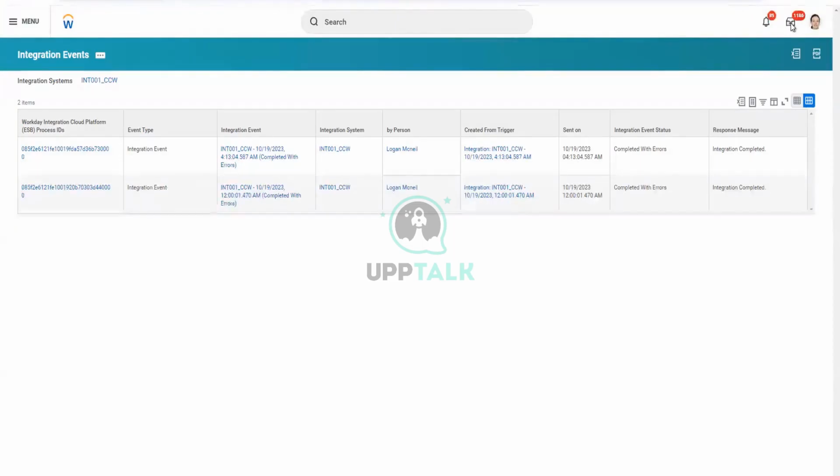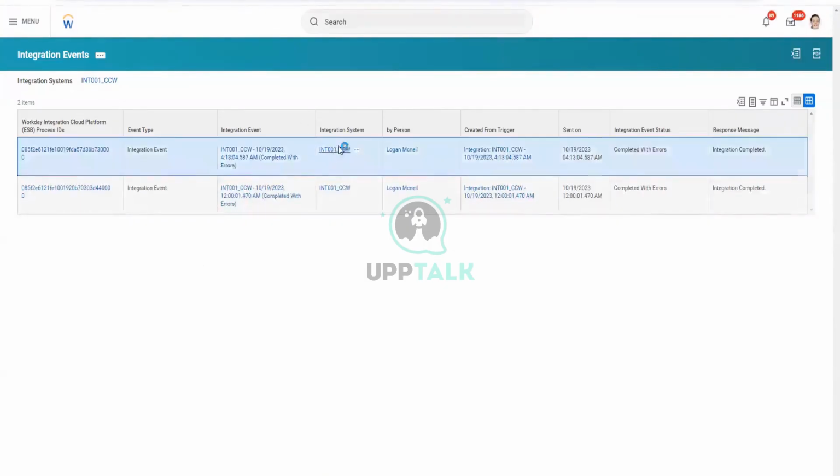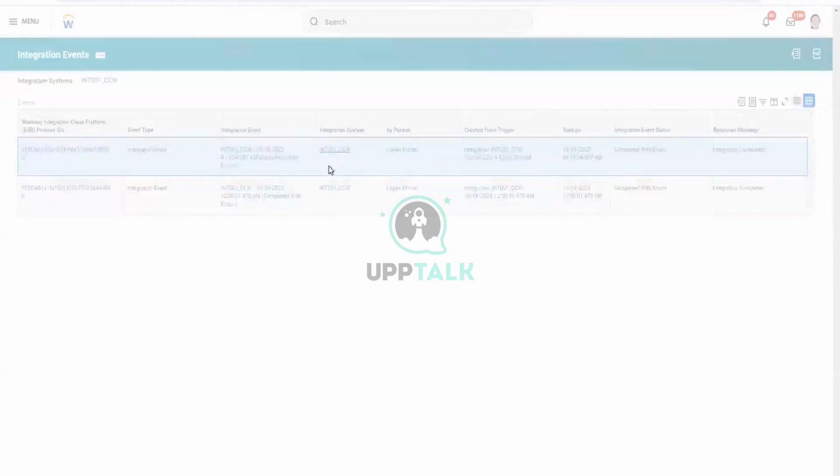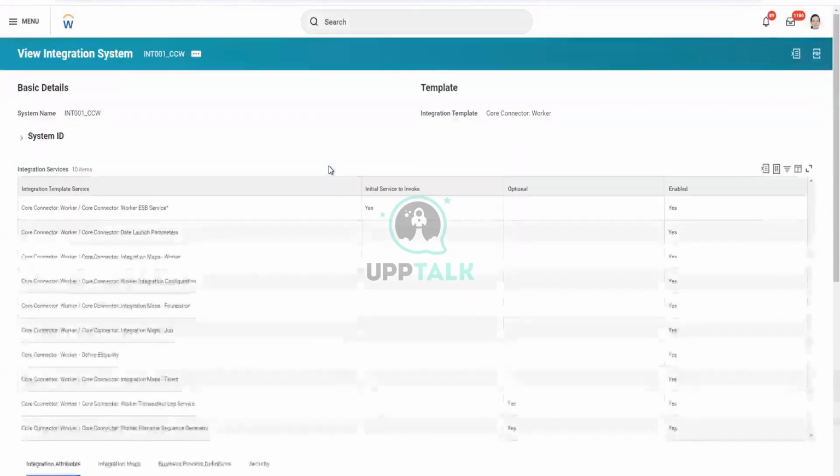This is the inbox. There's the notification, and then you will have email as well. If you want to get notified when the integration completes with errors and warnings, there is one mechanism where you can configure those notifications. How exactly that works is, let me open this integration again.